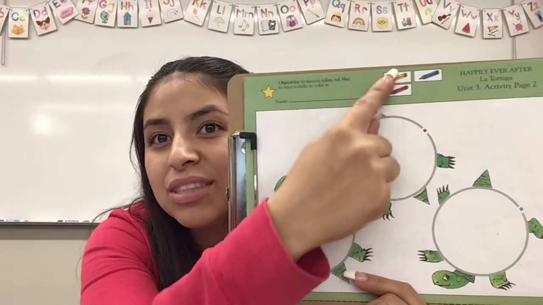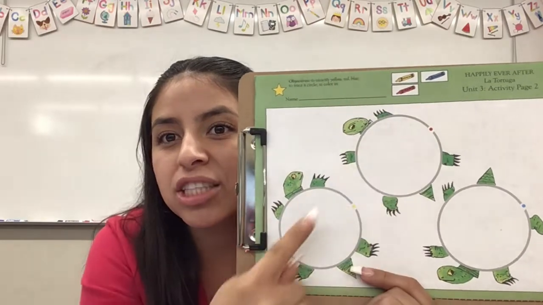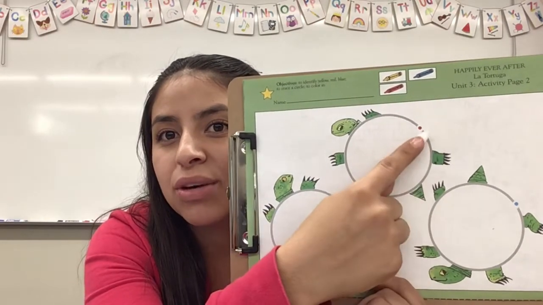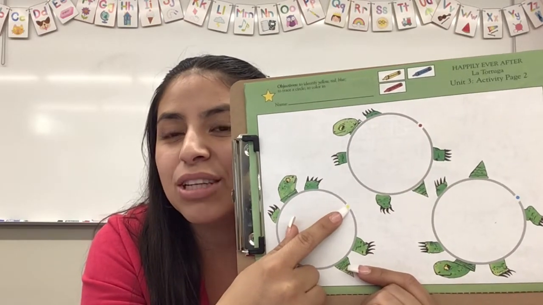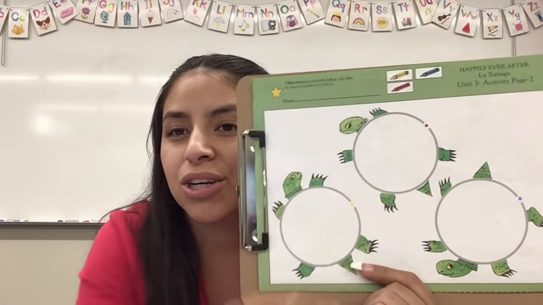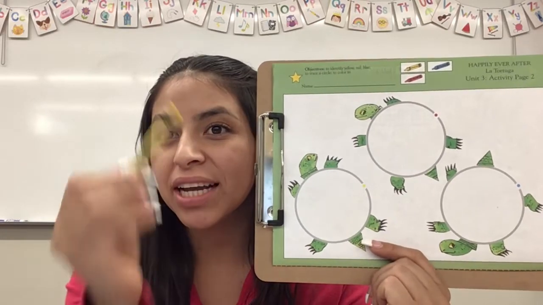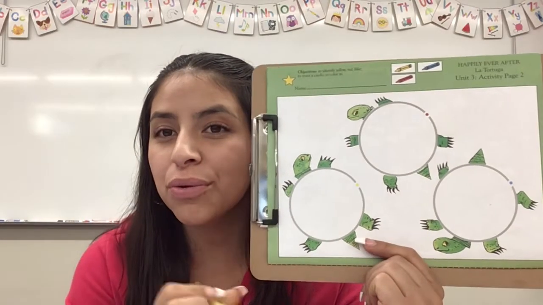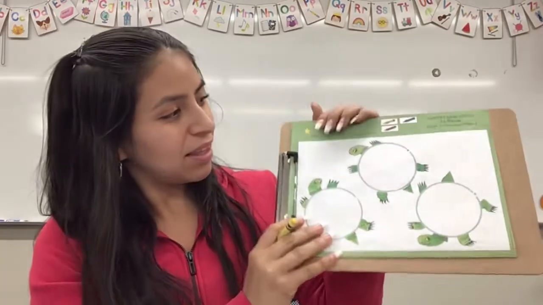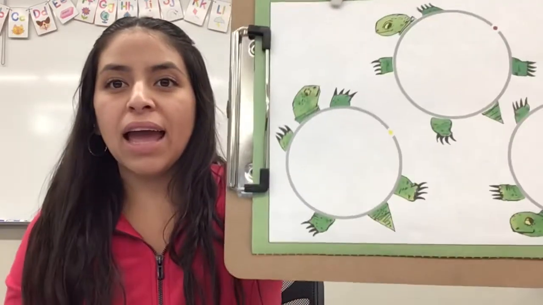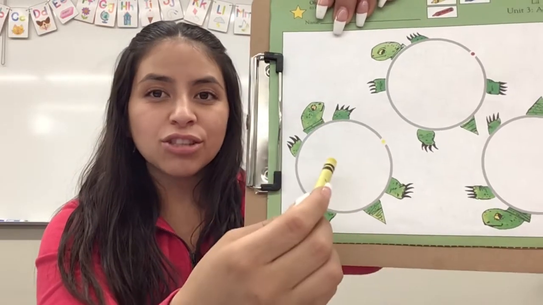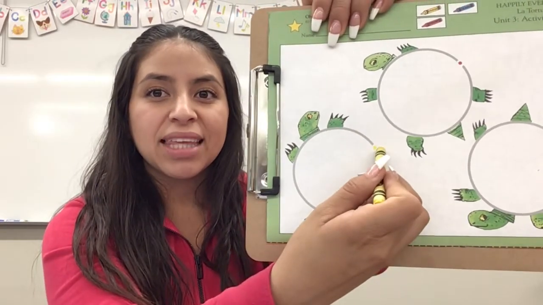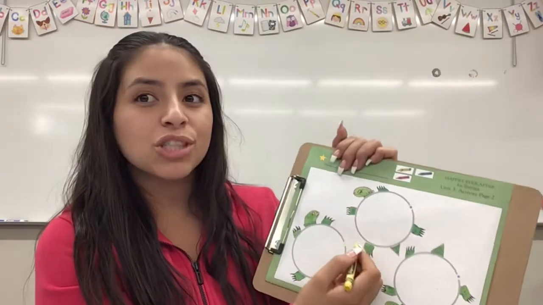I want you to use these 3 crayons to match them to their correct turtle. You can see their dot on each of these turtles. Each of these crayons belongs to one of their turtles. I'm going to go ahead and complete the yellow turtle for you, the yellow turtle shell. So I'm going to use my yellow crayon, and I know that yellow matches with yellow. So this turtle is going to be yellow. It's going to have a yellow shell.